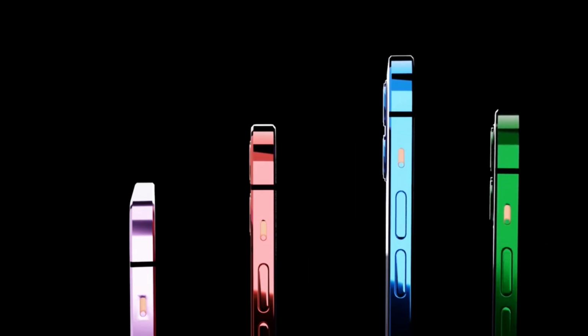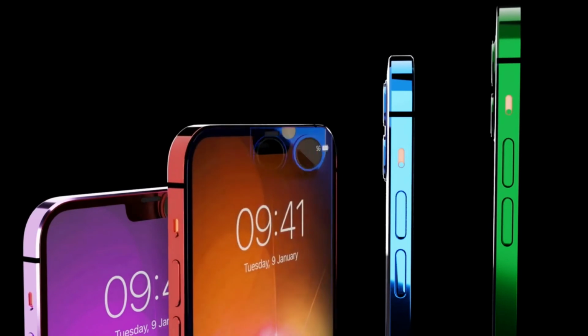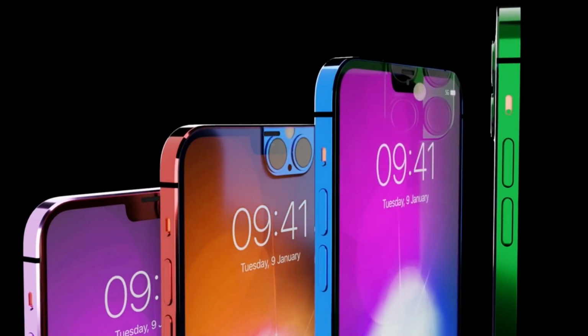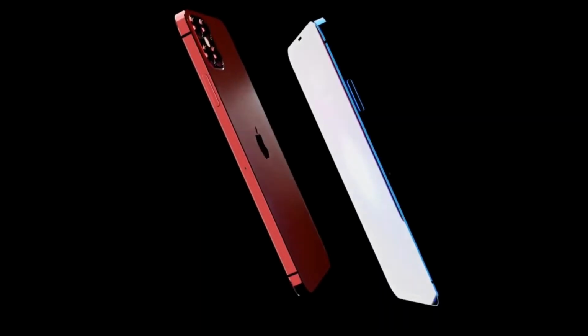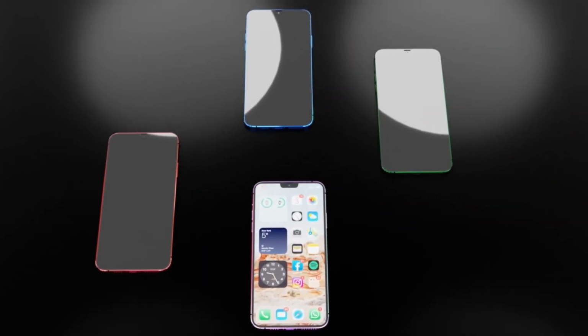iPhone 13, release date and price. The iPhone 13 mini, 13, and 13 Pro should not experience the same delays as the iPhone 12 series. Last year, the traditional Apple keynote dedicated to the new iPhones was postponed to October. The consequences of the current health crisis will not be the same this year. We can therefore expect a return of the keynote in September 2021 for the iPhone 13, with a release later this month. As for prices, nothing has filtered out yet.